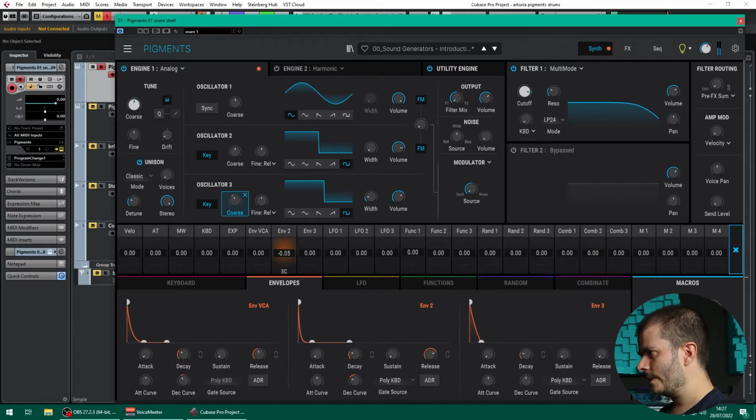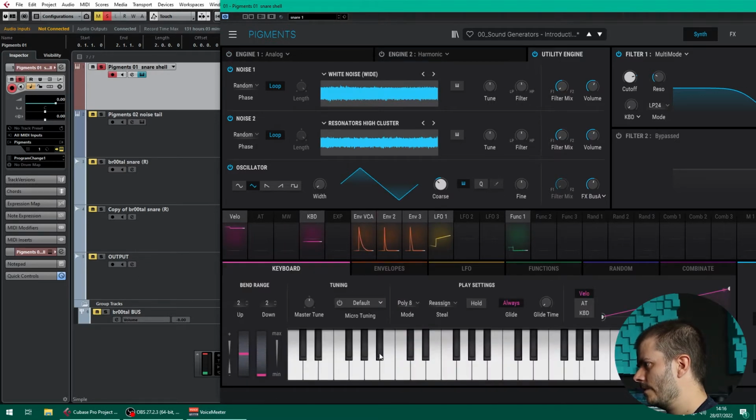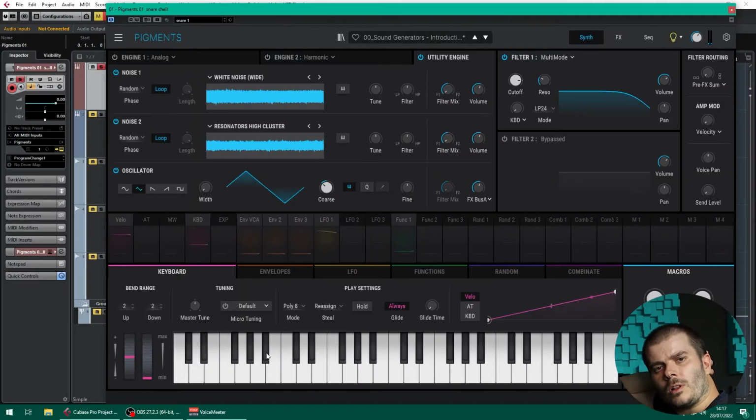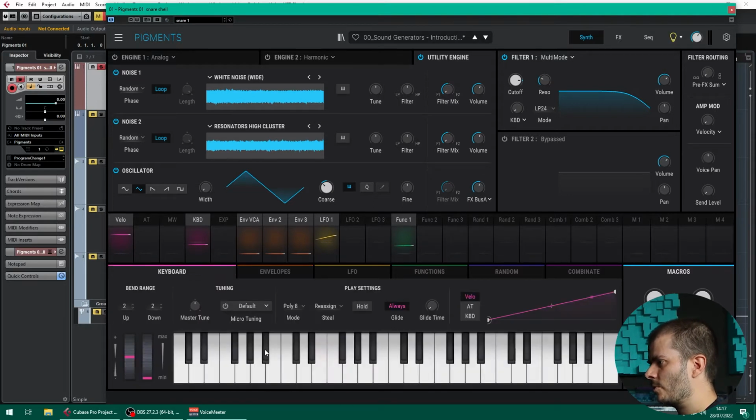This is without. Let's just disable this part and look at the utility engine right now. This already gives us a small tail, but it's not the tail I'm looking for right now, but it just gives it a bit more of an attack and aggressive sound together with the rest of it.